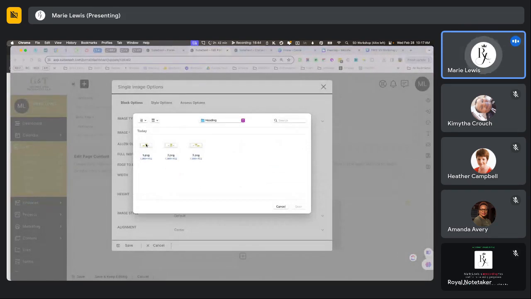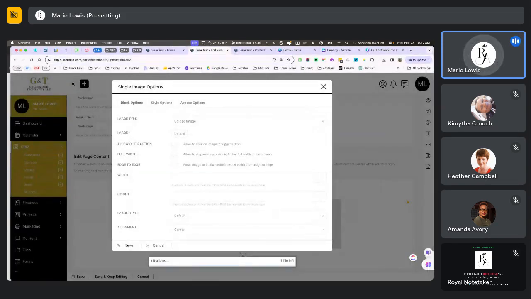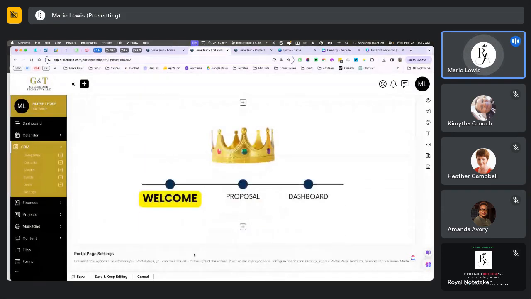So I'm going to go ahead and now add my image onto the home screen. I'm going to use the first one that we have, which is going to be the welcome. And I'm going to just use a regular image block. And once that comes in, you're going to see that it comes in, and this is what my welcome looks like.